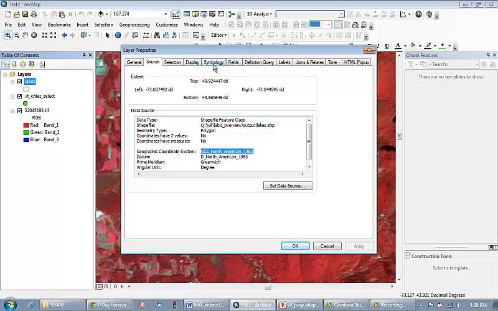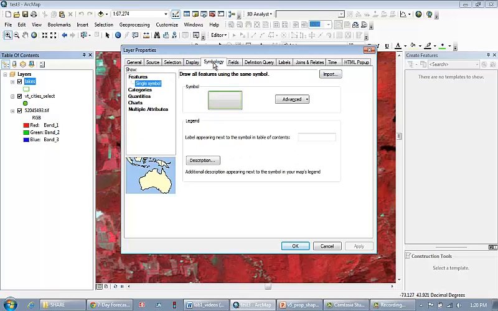If we go over here to the Symbology tab, this is the one that's going to let us change the color pattern of the shapefile. And you get a few different options which you basically can pick over here. The default option is Features, and it basically will display all the features in your shapefile as the same color. So all the lakes are currently outlined in green.